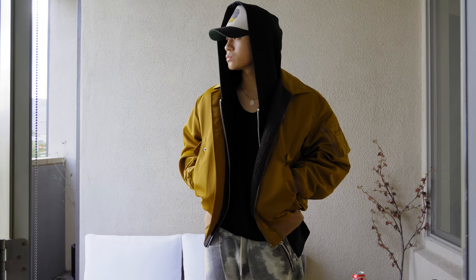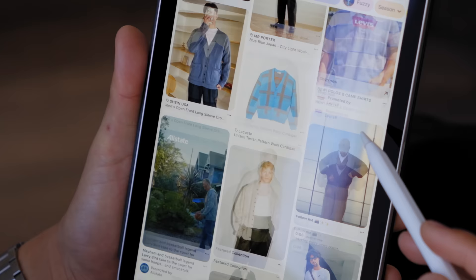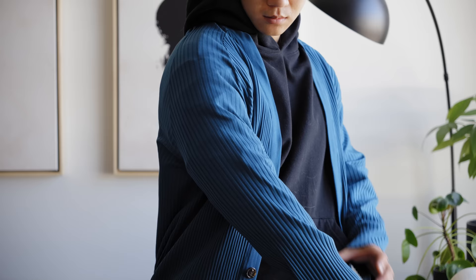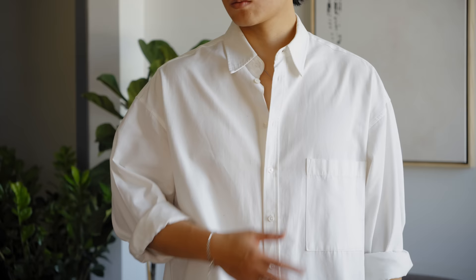The third reason is your underlayer choice. I know we're all used to throwing a hoodie underneath every jacket — that's a classic look, but when it comes to cardigans it looks terrible. Cardigans expose a lot of your upper body and there's no collar, which will expose a lot of the hoodie, and it just doesn't look right. If you go on Pinterest and type in cardigan, you're rarely going to see anybody wearing a hoodie underneath. It may also be the extra fabric of a hoodie building up on the sleeves, which never looks right.